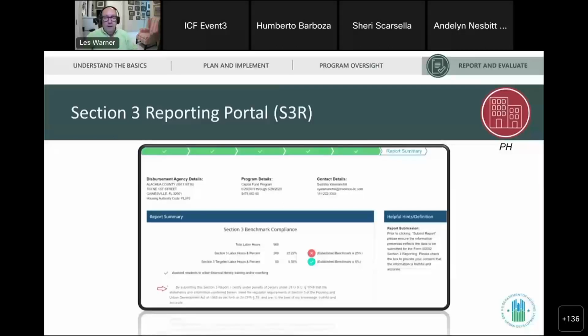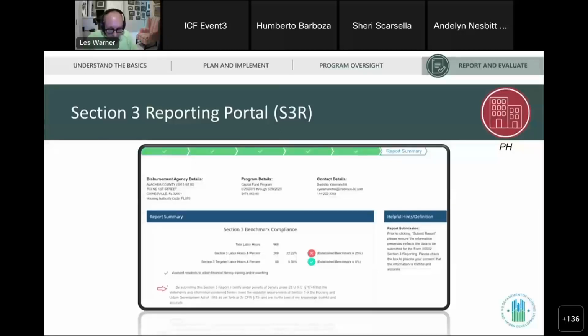And so we'll be putting in the information we've been talking about, we need to know what are the total labor hours for the project. You probably can't read in this example on your screen, but I believe this one has 900 some hours in total labor hours. And then they're reporting that for Section 3 workers, they've got, I think it's 206 hours. And then they've also plugged in the number for targeted workers, which I believe is 90 something. Tiny numbers on the screen. So you'll be plugging in those numbers, and the system itself will calculate that.